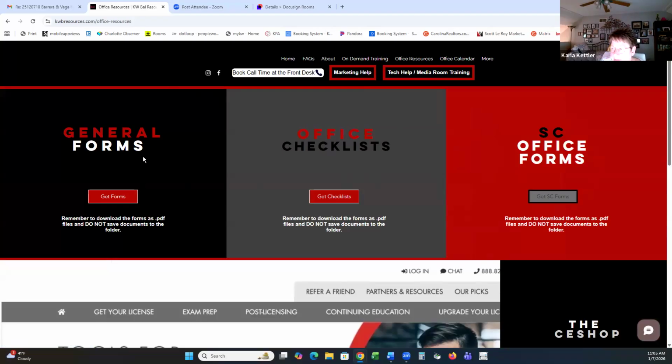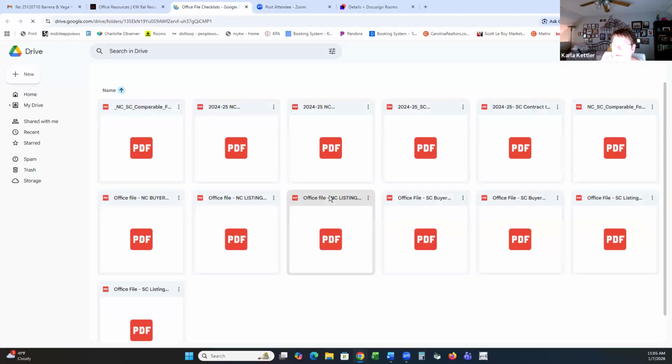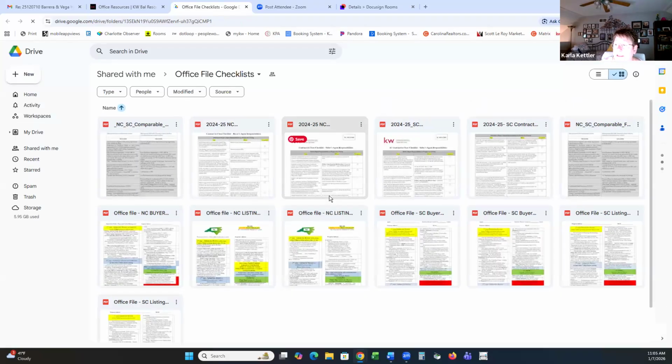Let me go through the checklists first. This is something that Sabra has created to make it easier for you to keep track of your documents and when they should be submitted. The important thing is when they should be submitted. I've been checking documents for maybe 8 years now, and so many don't submit their documents in time.